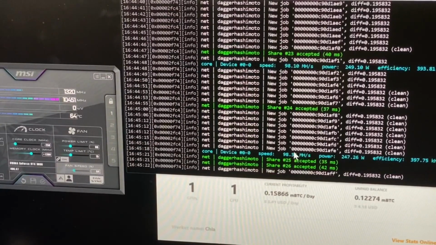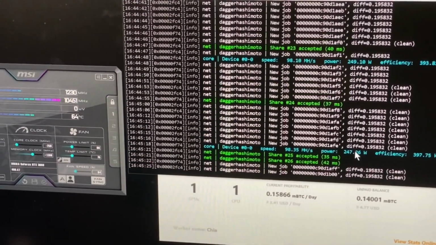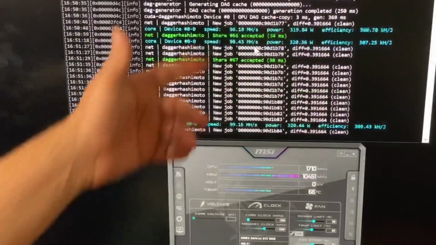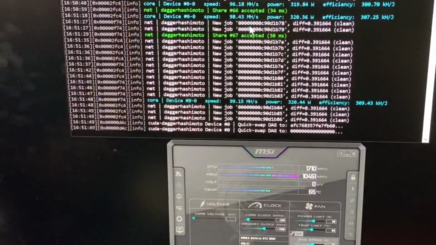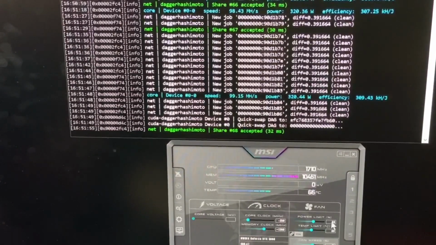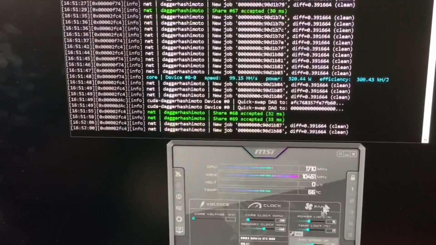Let this run for a little bit and come back in about a half hour, and we'll make sure the performance is still going. Wow, this is still doing great. We're at 98.43 hash, 99.15. That's incredible. I think the power is turned up too high on it, but let's tweak it back down.